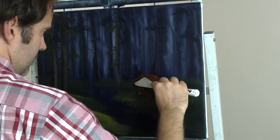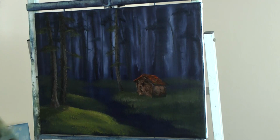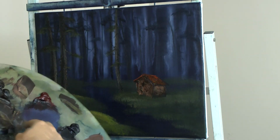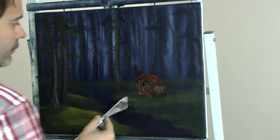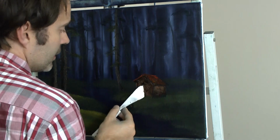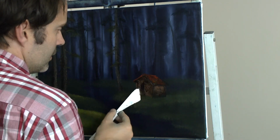Darker there. Okay, and then maybe I could give myself a door for my little cabin. My little cabin in the woods. Gotta get in there somehow.